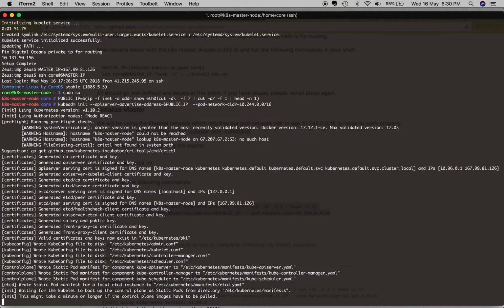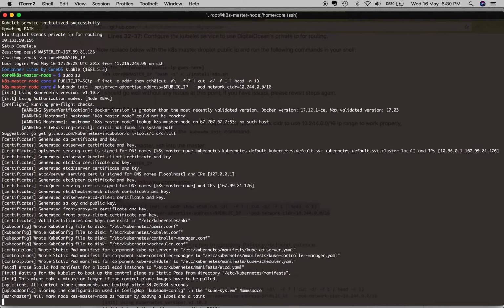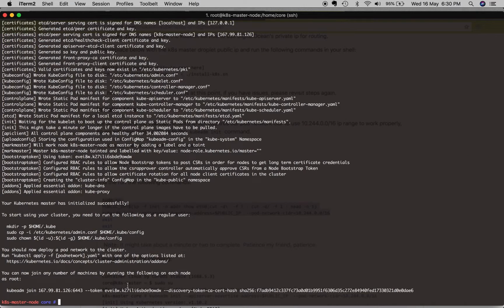As documented in the Kubernetes documentation, the Flannel network needs that IP address network range, and that's why we're passing that in. If we're using another network, maybe Weave or one of the other ones, it would differ. I prefer Flannel for now, no particular reason. So it's still installing. It might take a minute or two for the control plane to get running because it's going to have to download the repository.